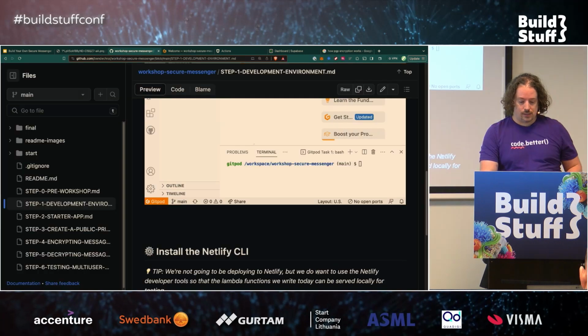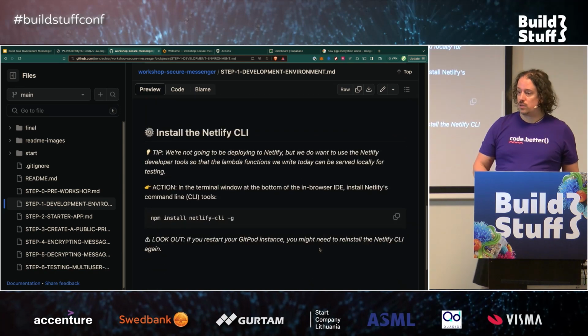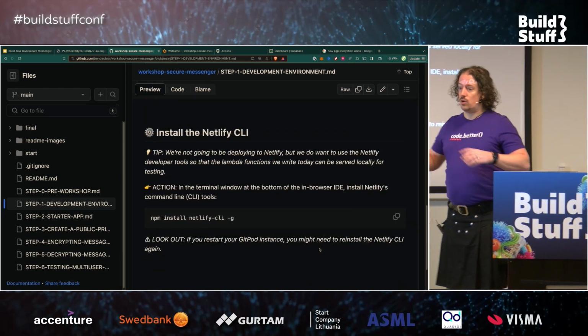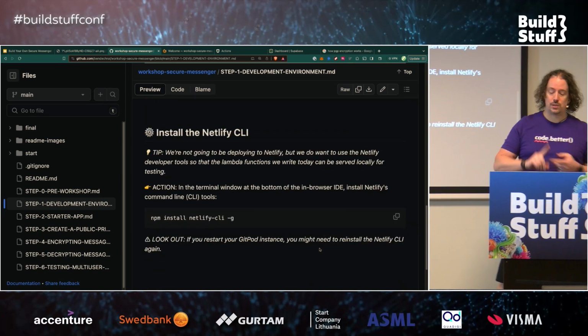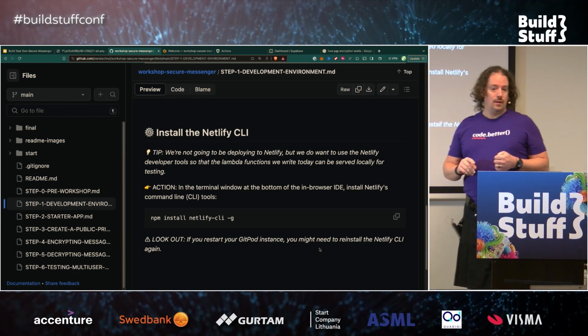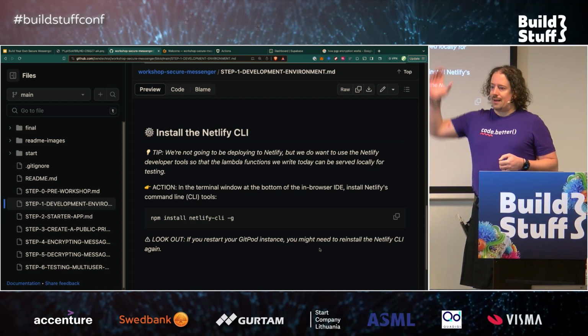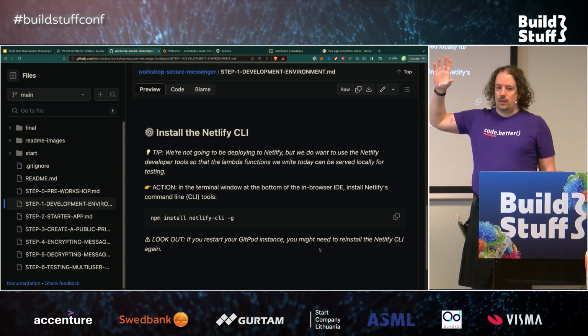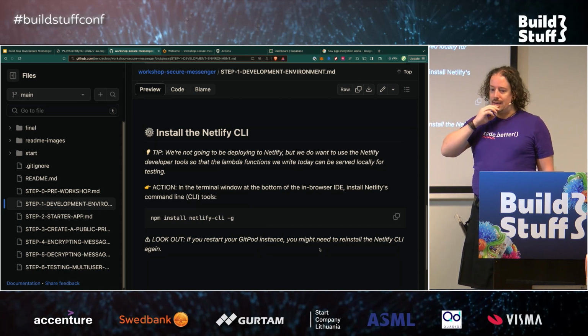So this is the fun part now. This is where we basically all start working together and copying and pasting. So the first thing we want to do is install the Netlify CLI. So out of interest, hands up if you consider yourself familiar enough with JavaScript. Comfortable with JavaScript. Awesome. React? Sweet. Most of you. If you haven't done React before, that's absolutely fine.